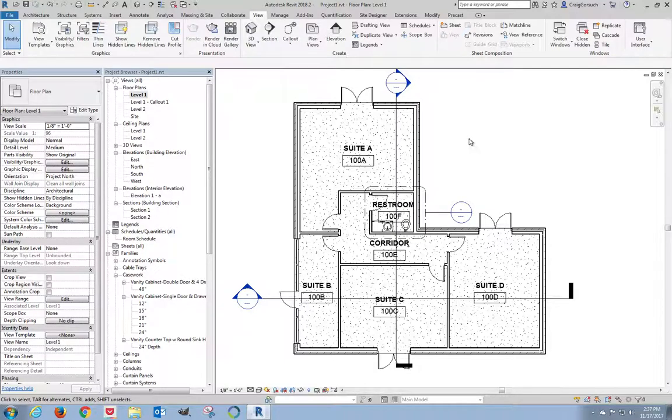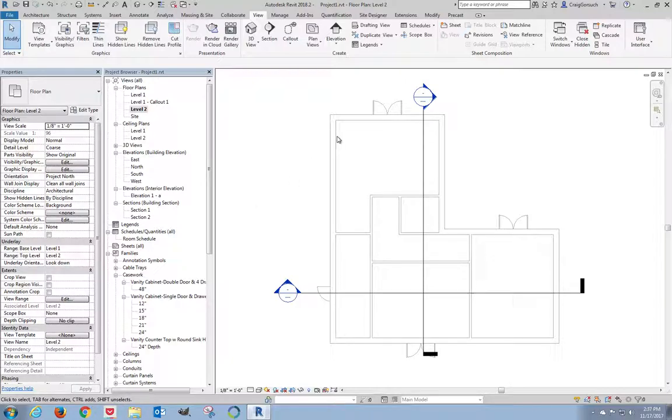So I'm just going to throw a roof on this building, and then I want to get a couple of external views. So I'm going to click on level 2. Now, right now, we can see that we've got level 1 ghosted in, but you'll notice that I can't select anything. This is on purpose. To see what's happening on the level below is right over here in this underlay center.